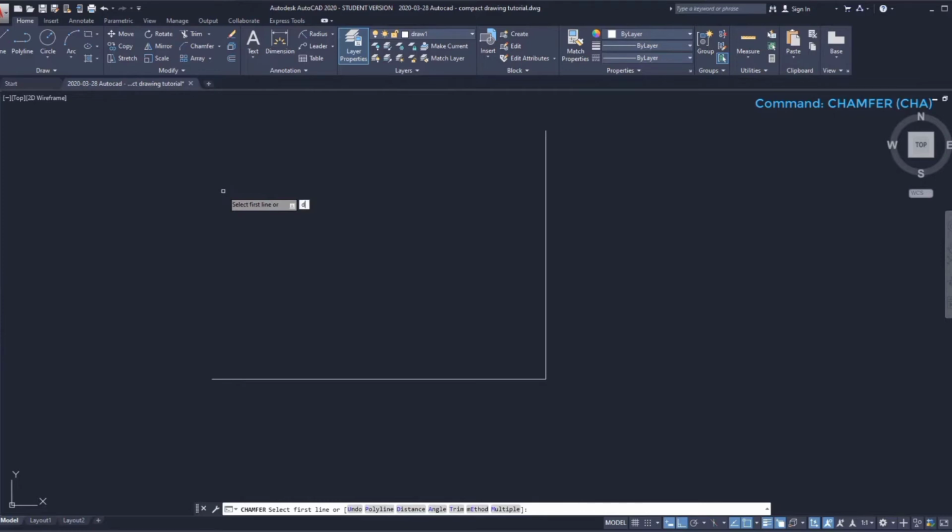I click there or type D. For the first distance, I choose 20, and for the second, 40. Select the first object. Here you have to respect the order if you want to draw the line correctly. Then click on the second object, and the action is completed.